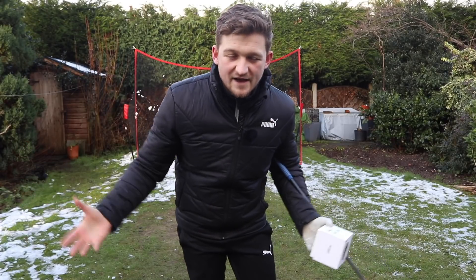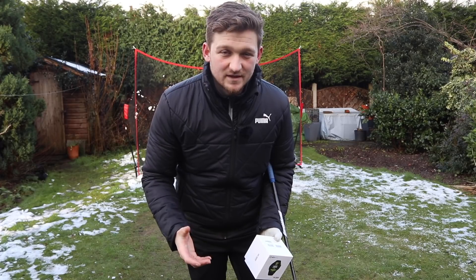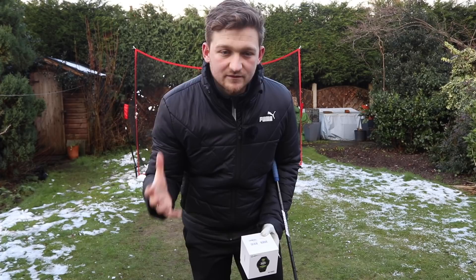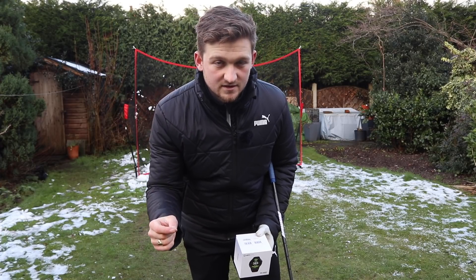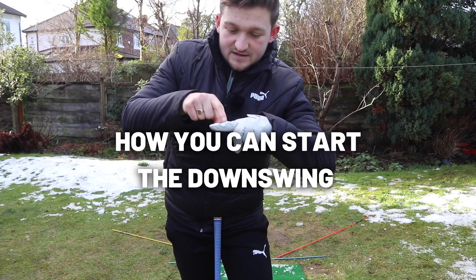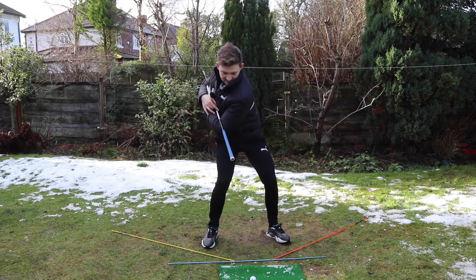What are the two moves every golfer is searching for? I think I know them. I've seen this happen in so many of my online lessons and so much feedback from golfers wanting to do these two things: shorten the backswing, and separate and get the lower half to start the downswing. We all know they're the routes to better golf. This is how you can do it.